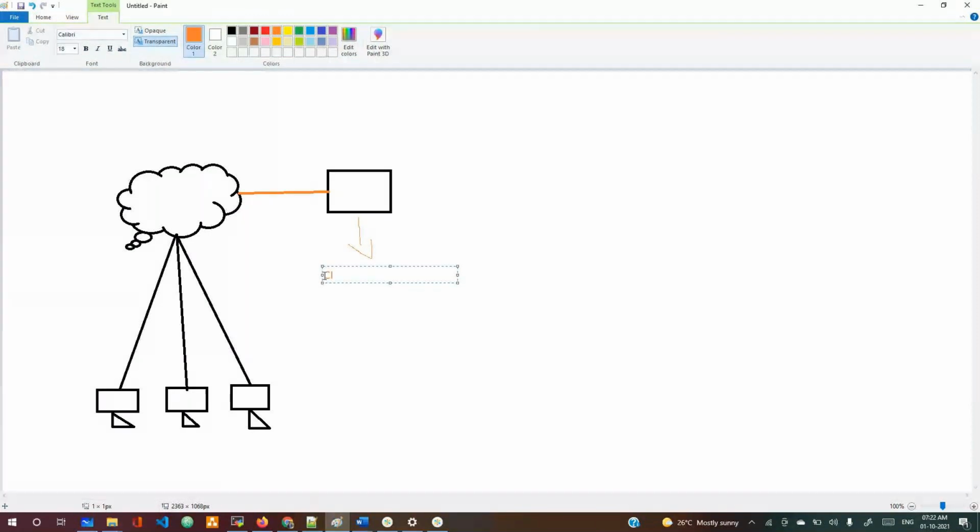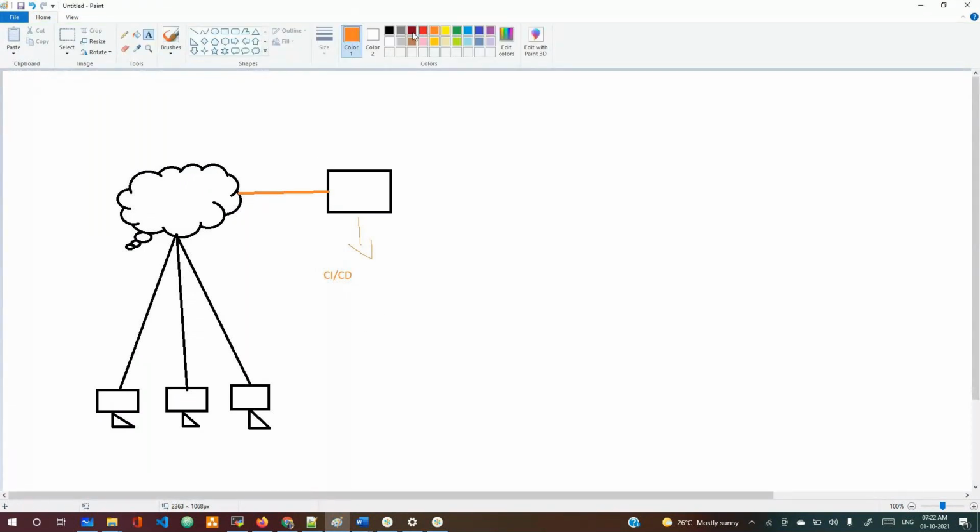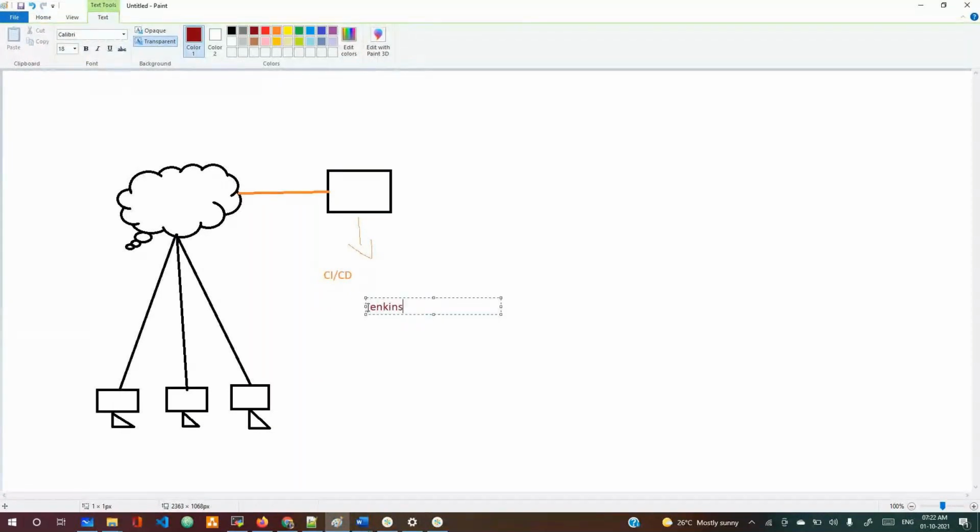CI and CD tools in the market include Jenkins, CircleCI, Bamboo, Travis CI, TeamCity, GitHub Actions, and GitLab. There are different tools in the market.